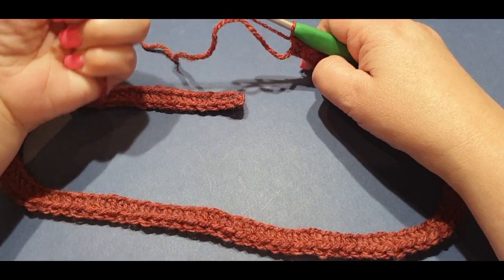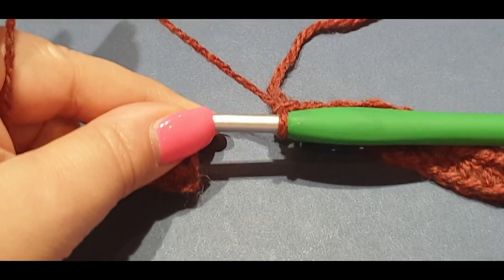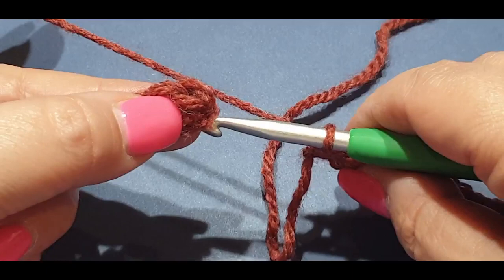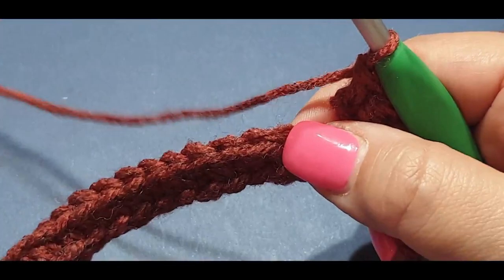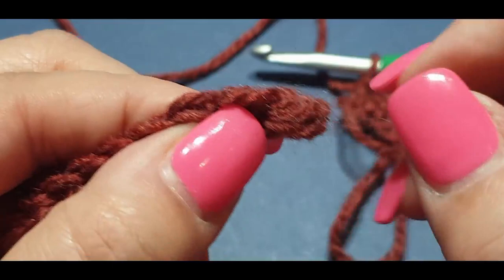So, and where you're slip stitching it to is, all right, see, that's your first V, your second V, that's your first V. You're slip stitching it into that, but we're not exactly going to slip stitch. What we're going to do, okay, is turn it. And this is a very tricky section of the whole thing. Let me show you. These are your V's, right? When you turn it, there is a third loop right there. Let me get another hook to show you.